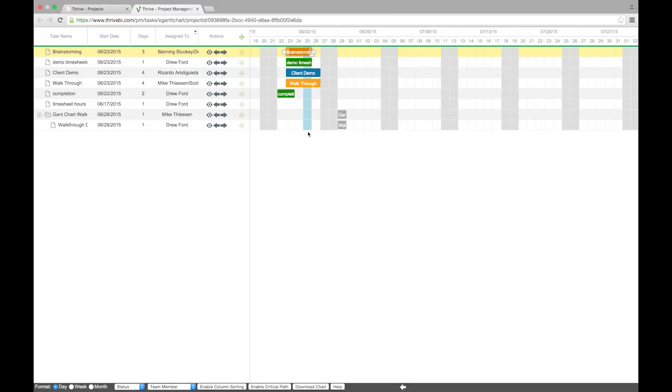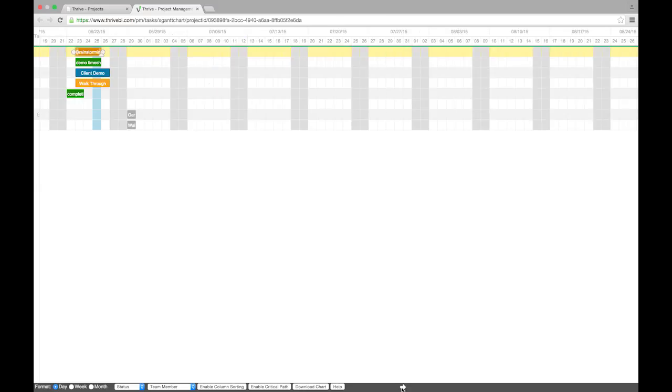Now there's a couple other features in here that I'm going to bring out so you can see. If you notice, this task looks like it's going to be over the course of a couple of days. By coming over and highlighting the arrow, we can drag this out, saying, hey, realistically this is going to take maybe a few more days than we originally planned. So we can drag that out, okay?